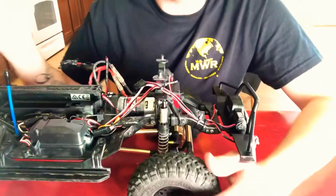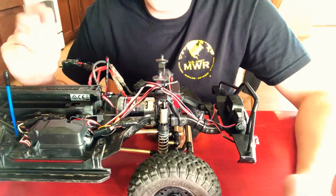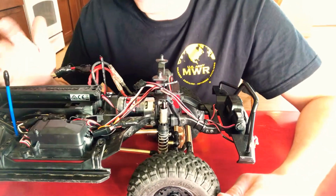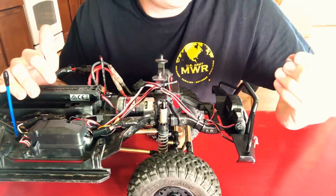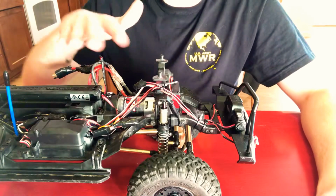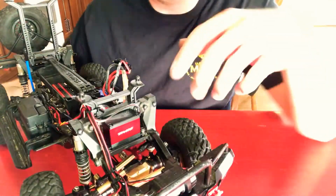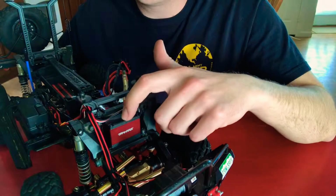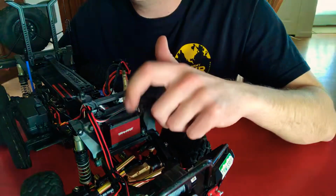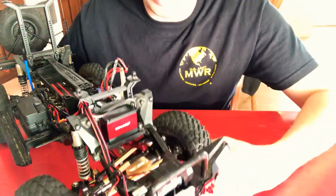So with all this weight up front, it puts a big strain on the servo. Well, the stock servo was not doing it for it. I couldn't turn on the rocks when I took it off-roading. I would have to go forward and then turn the tire, so I had to upgrade the servo. So I got a new servo. I got the Traxxas 2255 400 watt servo, waterproof. This thing is a beast. I should have put a battery in here to show you how easily it turns all this weight up front.